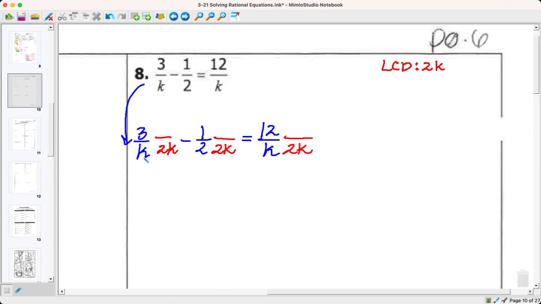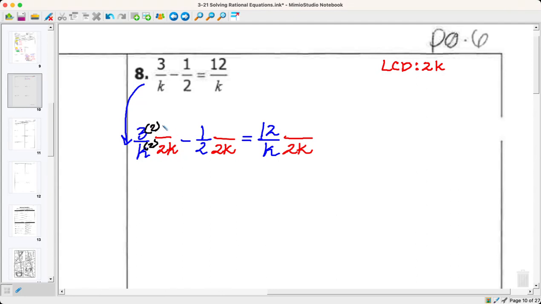Our goal is to see what we can multiply this by to make this become 2k, but whatever we multiply on this side, we multiply on the top as well. Well, you can see here that this number k divides into 2k 2 times, which means I would have to multiply k by 2. I'm going to use a different color here. So I would be taking the number 2 and I would be multiplying it times the k here, and 2 times k gives me 2k.